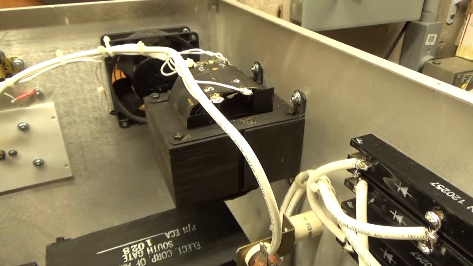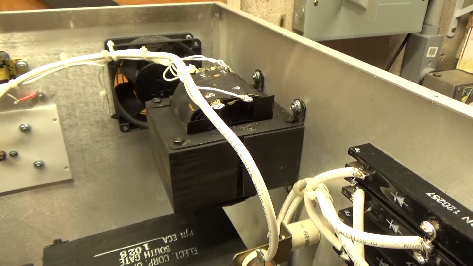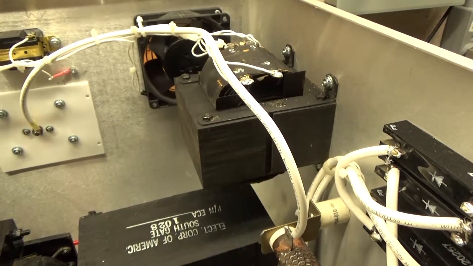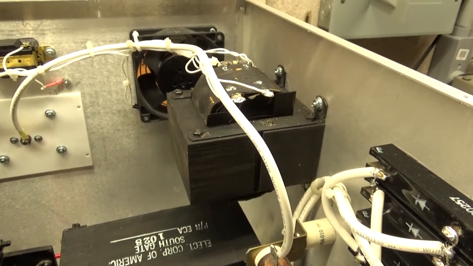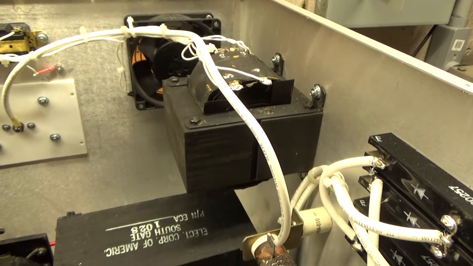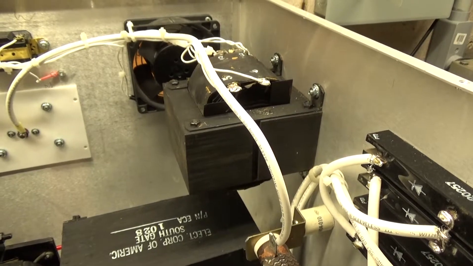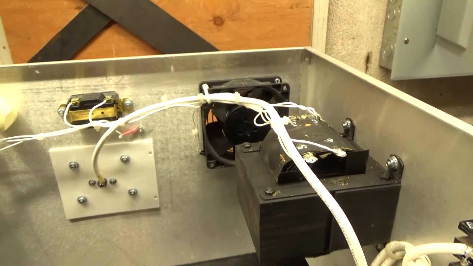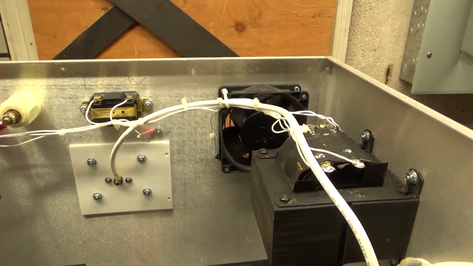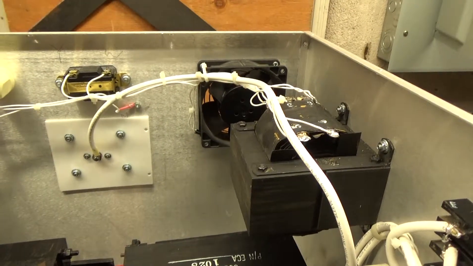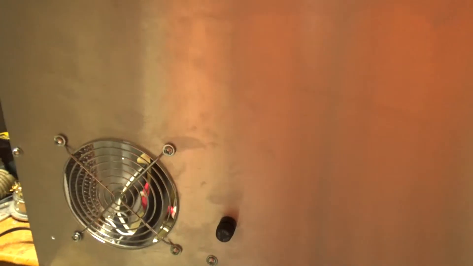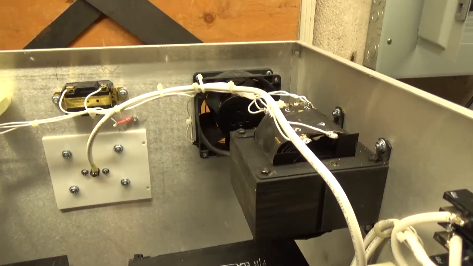That's an isolation slash step down transformer. The blower in the guy's RF deck runs off of 120, so this actually steps the 240 down to 120. It's a fan, a muffin type fan, draws hot air out of the cabinet where the cool air enters the front which is down lower. So cool air from before gets sucked in, hot air gets sucked out.